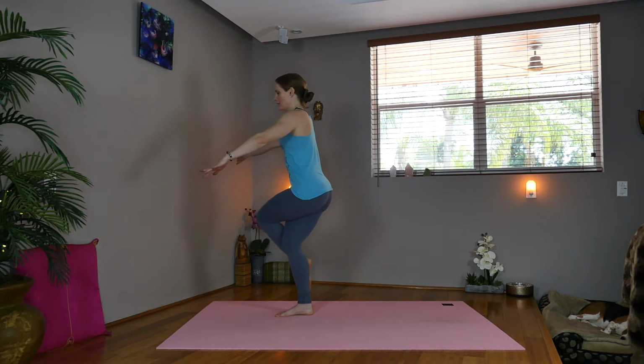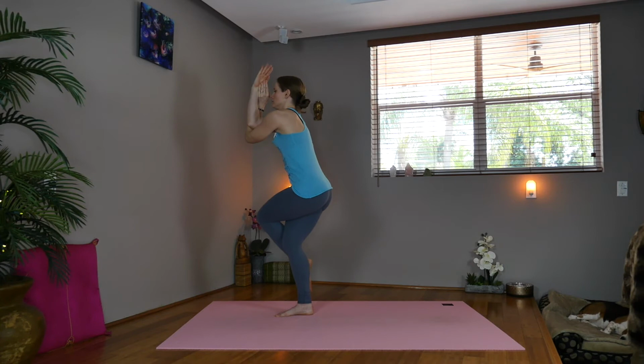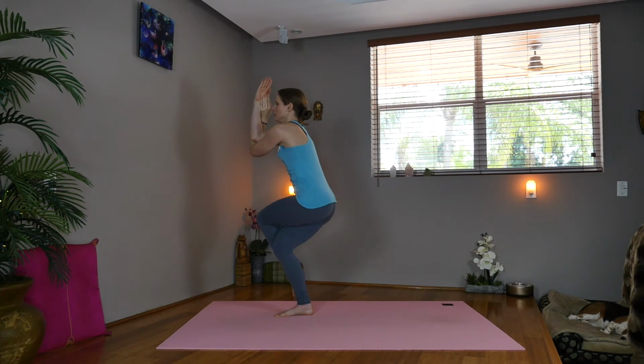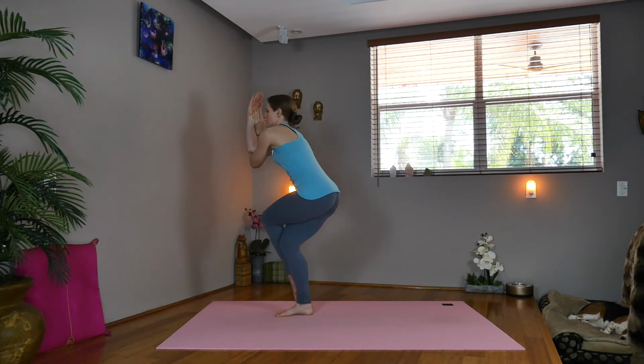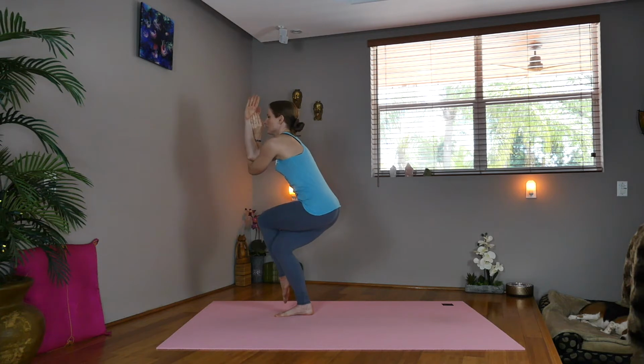So the left elbow will come under the right. Squeeze the thighs in. Hook the toes all the way around if you can, or keep the toes down on the mat. Wobbling here. Focus your gaze to help you balance.